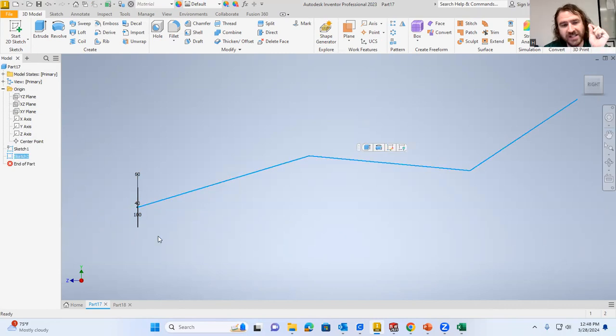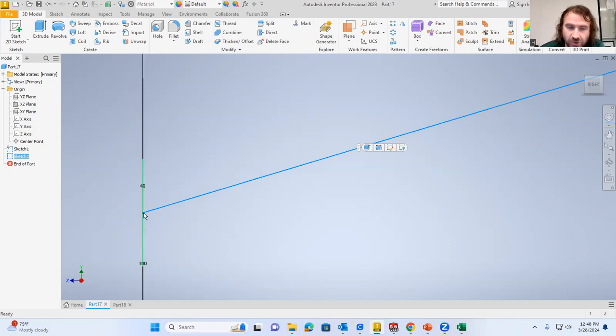Sketch two is just a sketch that was made on this plane. Now notice I used 0, 0 as the starting point for this line because that is a shared point in both the XY plane and also in this plane of YZ, right? That same center point, that origin point of 0, 0, 0, right? X is 0, Y is 0, Z is 0 is shared. And so that's incredibly important.